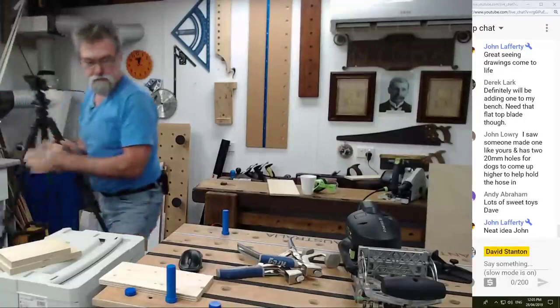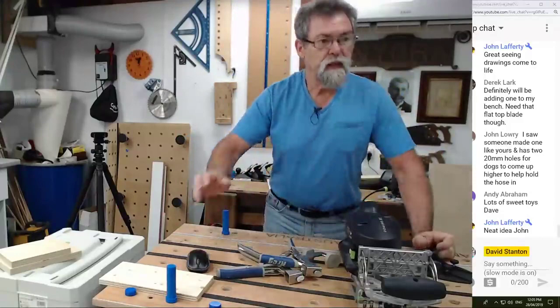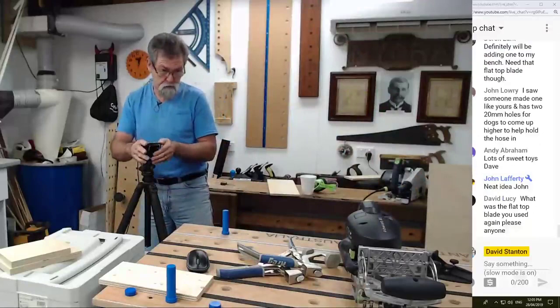Around about there. Let's go to the other camera so I can see while I'm setting it up. No, that's rubbish. Coming closer there. I think about there should be good. I'm going to switch the cameras.